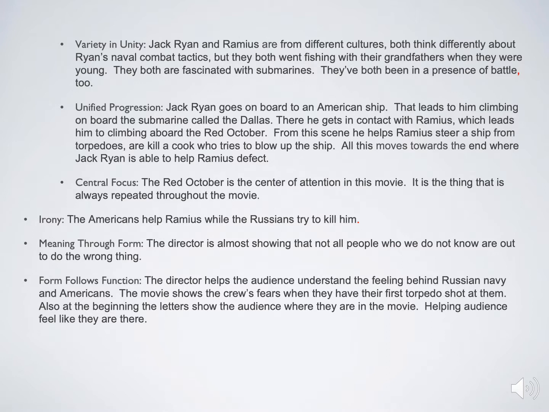Central focus. The Red October is the center of attention in this movie. It is the thing that is repeated throughout the movie and makes people worried. In the central focus example I have, they have orders to find the Red October and sink her. This is a first strike weapon, but also Ramius might be trying to defect.